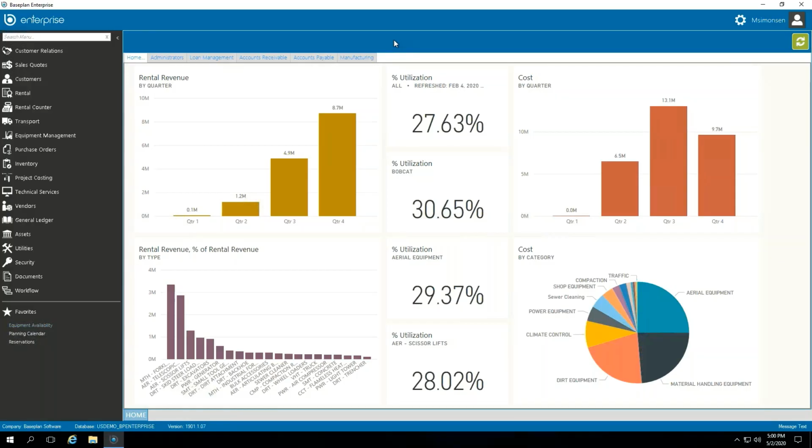So I'm currently logged into Baseplan Enterprise, and before we kick things off, I want to talk about what I mean by planning your equipment availability. Often when I work with customers, they'll manage their data in multiple locations. They'll have some of the rental information about their equipment on spreadsheets or on whiteboards. They'll have the service information managed in spreadsheets or on whiteboards in the workshop, and they'll enter that information into multiple systems as well. And then they need to try and plan their upcoming rentals based upon all this sporadic information.